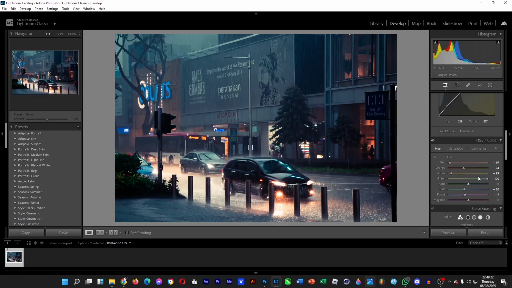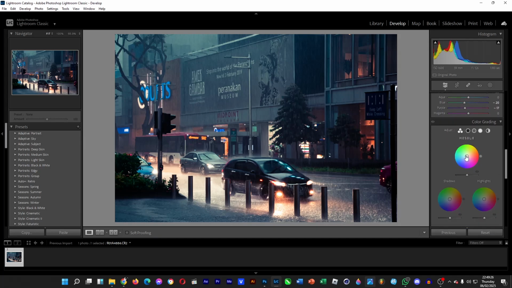Then you can go underneath, and then you can adjust the color of the midtones, for example, and the shadows and the highlights as well. Actually, we don't have to do this, but if you want a blue shadow, maybe you can drag it so that it's kind of bluish, just like this. Or maybe a pinkish shadow will do for this. Up to you. Maybe this will be enough.